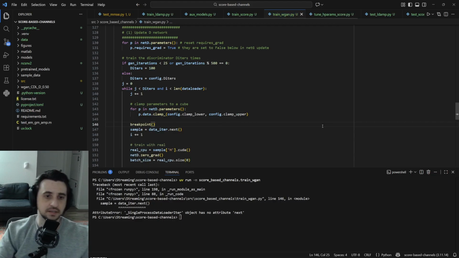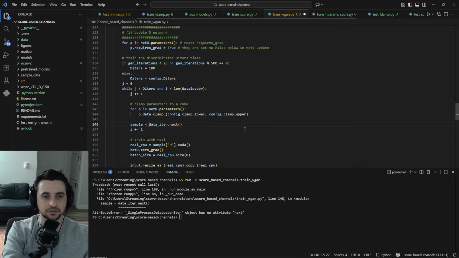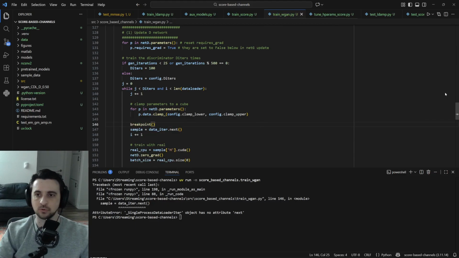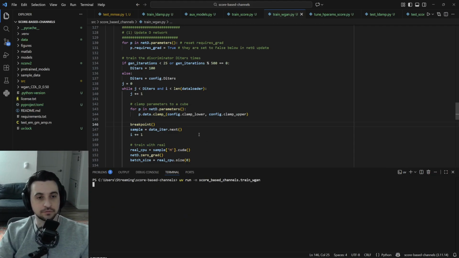What is data iter? It's gotta be next of data iter. I'll bet you it's that. This code must not have ever worked properly, which is not good. But that's fine. We're fixing it now.